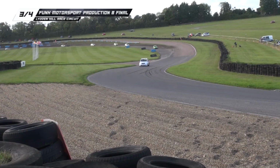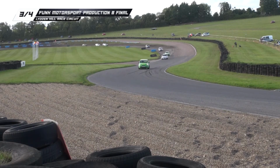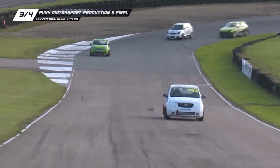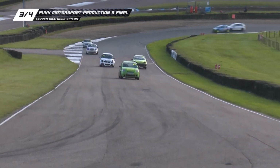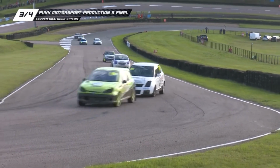Now, could we see a driver go from C to A? We don't see that very often. Saw it a couple of years ago in the classic category with Darren Owen in his Mark II Escort, I remember, and he nearly won the A final. So it's Randall now in 2nd place, then Marcus Ostfeld, the German, in his Suzuki Swift, side by side with Sampson, who pulls ahead of him on the run up the hill there.